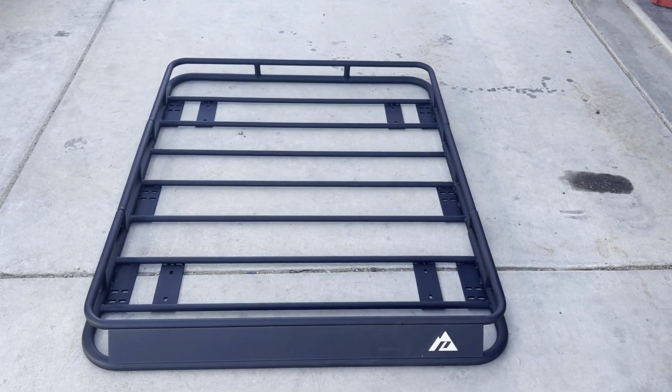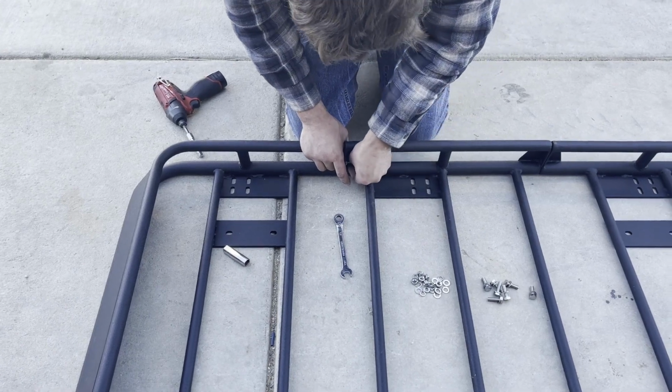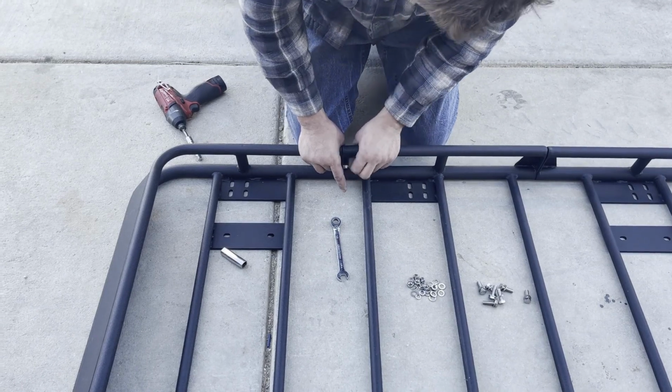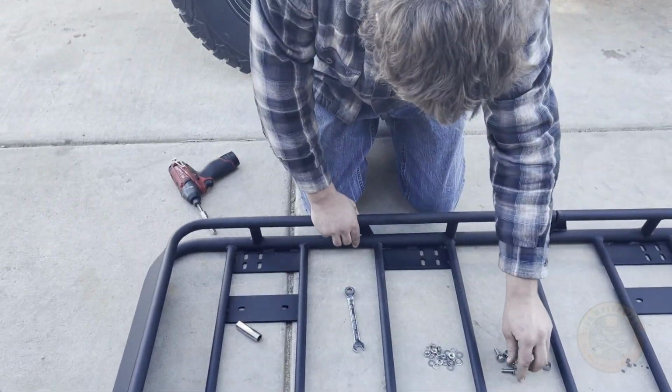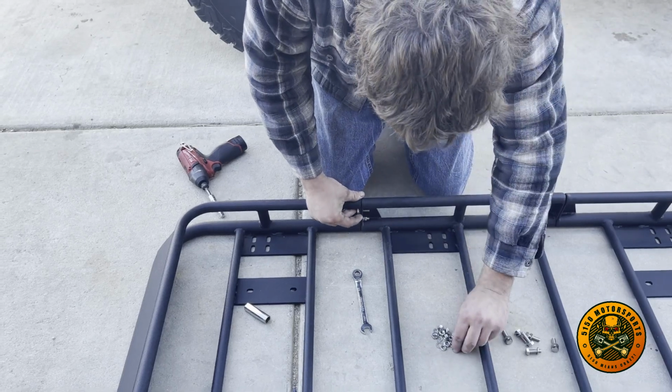All right, so let's go ahead and get this started. A flat washer on both sides and a lock washer. If we have to get more washers, we will. And just help the powder coating a little bit, put the surface area in the product.